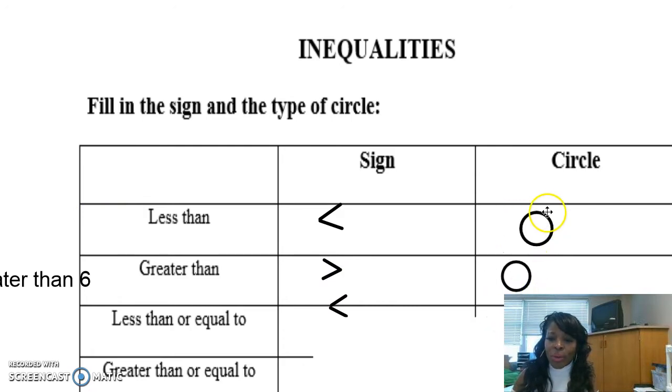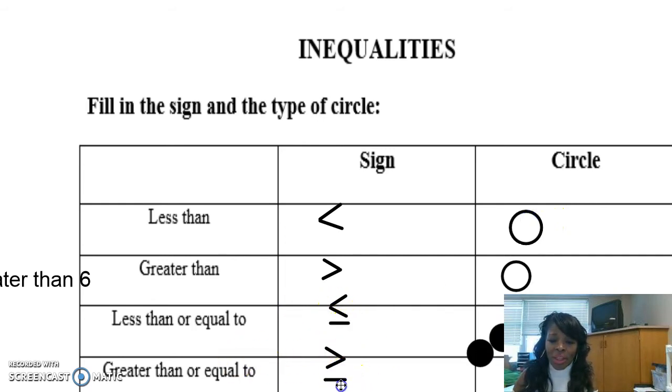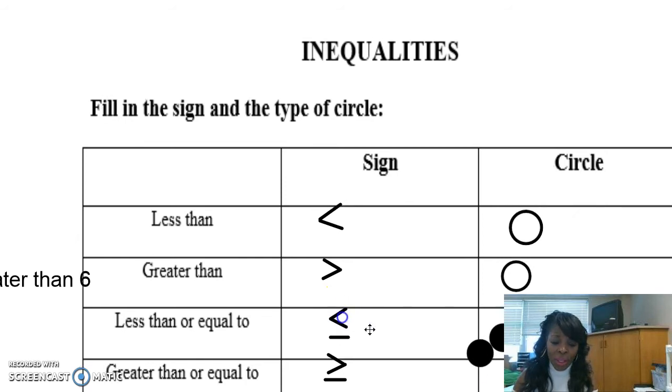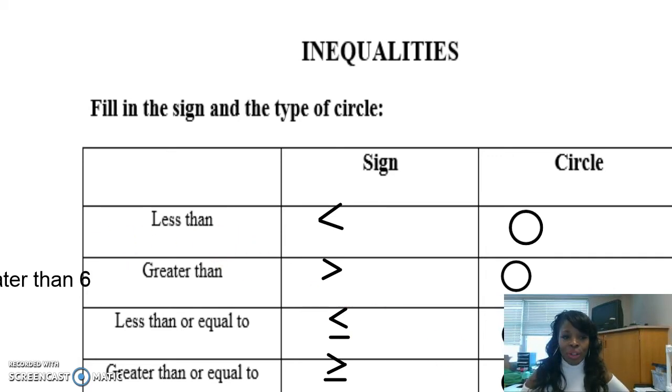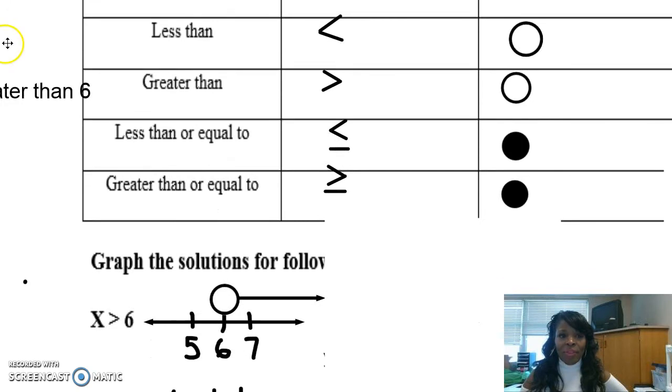So we use circles to graph inequalities on a number line, and we're going to be talking about that underneath, okay? We have less than or equal to and greater than or equal to. Go ahead and fill those out. This should be a review for you. But what you may not remember is that we use circles when we graph inequalities on a number line. So we're going to use the closed circle for less than or equal to and the closed circle to graph greater than or equal to. Okay, let's get started with graphing.